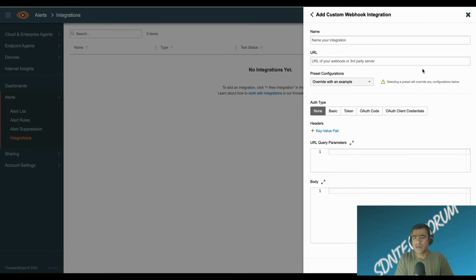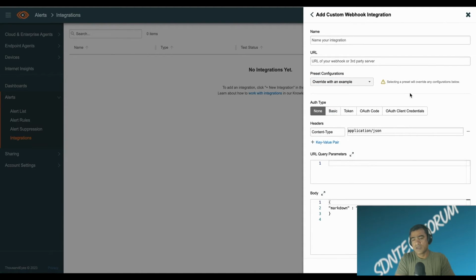You can do any kind of integration, AppDynamics. You can do a custom webhook, very powerful. It's simply based on REST APIs, right? So if you have token based authentication, and here you can see preset configuration. Splunk is supported, Slack is supported, Webex is supported.